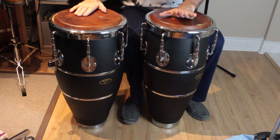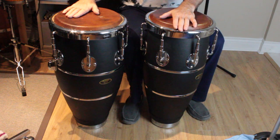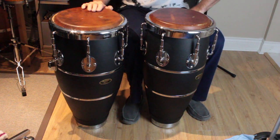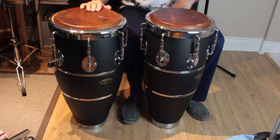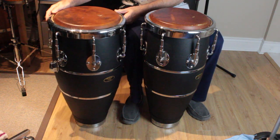The smaller drum has four rubber feet that are still in very good condition, so there's a little bit of airspace. Two of them were missing from this larger drum, so I took them off because every time you tried to stand the drum up, it would just try to fall over.